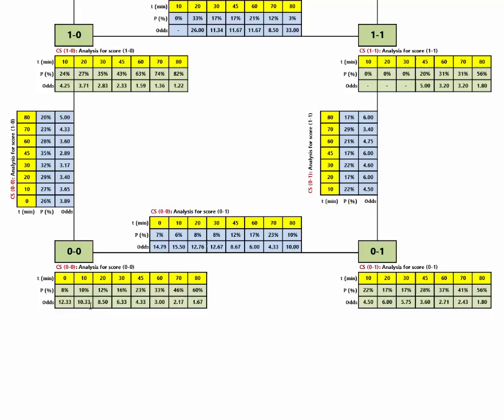For example, in this table, when the current score of the game is 0-0 and the elapsed time of the game is, let's say, 30 minutes, then the in-play real odd for correct score 0-0 is 6.33. Tables below the scores show the analysis of these scores. Tables between scores show the analysis of the following score.